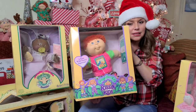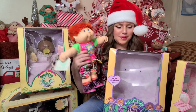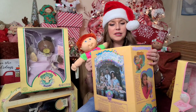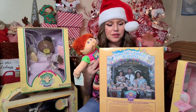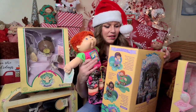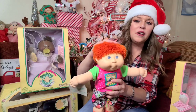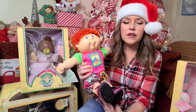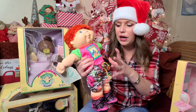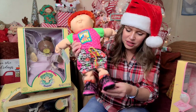He's supposed to blow kisses. This is Ryan Grant. Before I show you his little kissy face, I want to show you the box — I always do. This is the box as they came in. Kissing Kids were made by Hasbro. On the back you see the original Babyland staff with Xavier Roberts in the middle and some Kissing Kids on the side. He's got a little kissy face, he's so cute. I love the redheads. I love the outfits of the Hasbro kids — they came with bright fluorescent colors. I love that it's okay for this little boy to be rocking pink. His sneakers are pink and black and he's got orange — he is just everything.